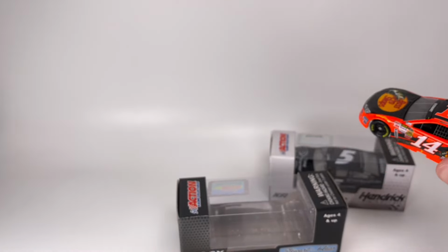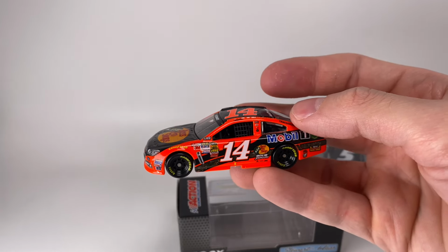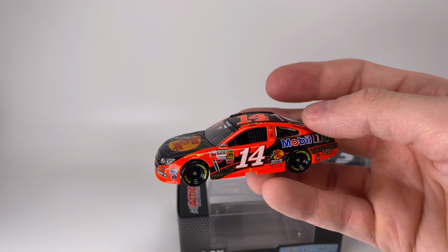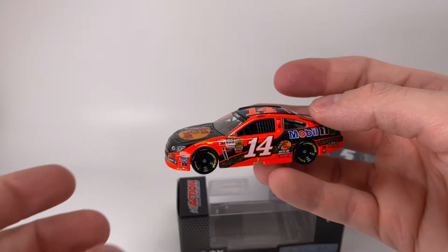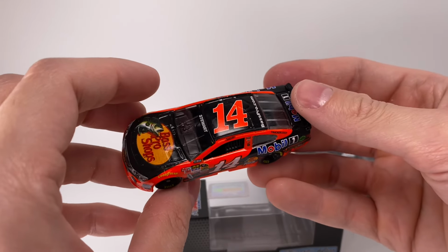Go to their 1/64 section on the website. Go to lowest priced ones, and you'll see a whole bunch of these older diecasts. A lot of them you won't believe are still floating around. Like a 2015 Joey Logano Xfinity diecast, the disc out tire car. Couldn't believe that one was still floating around. So go there, check it out. You'll be surprised what is available.